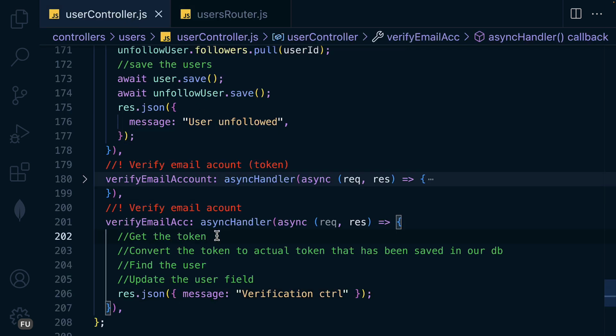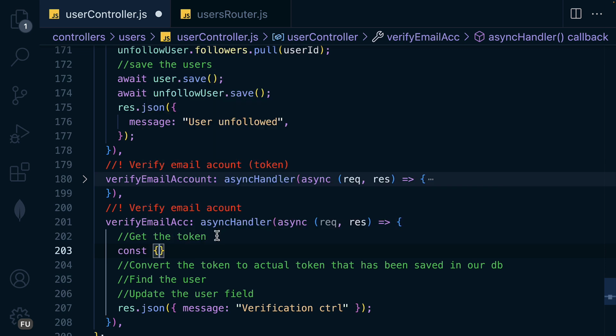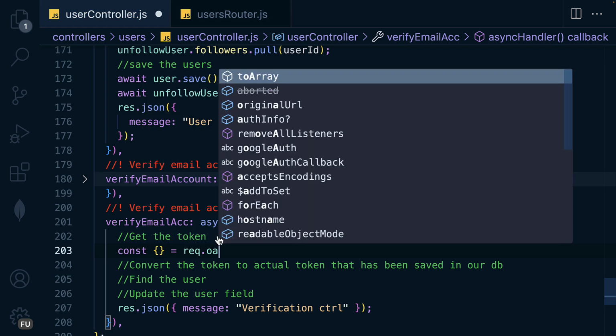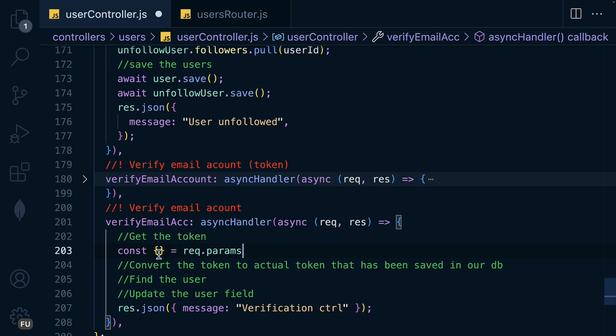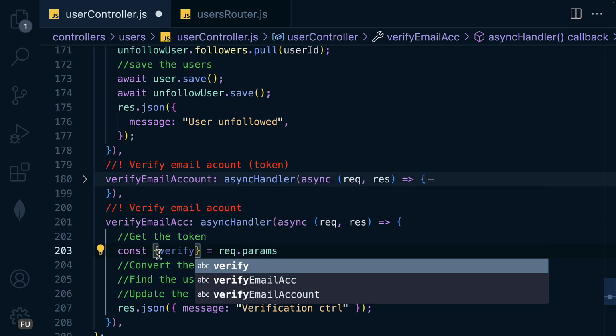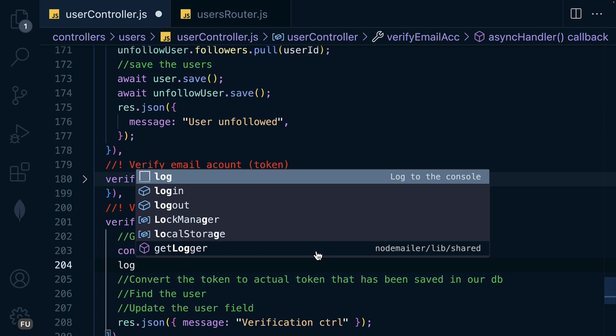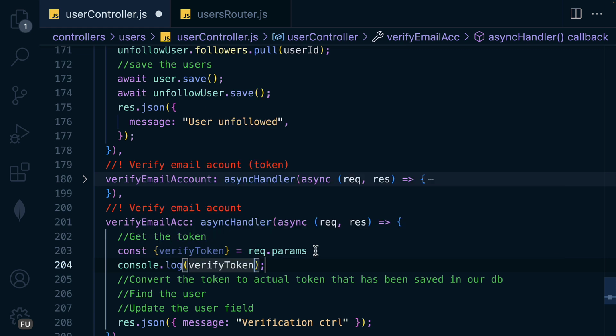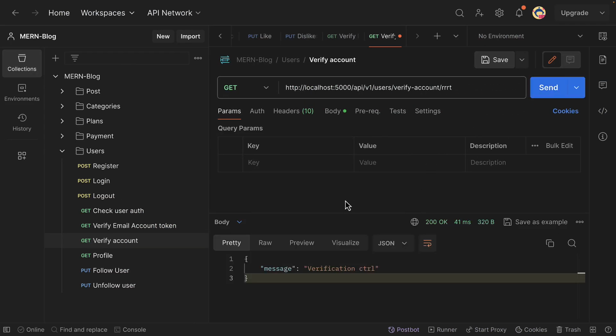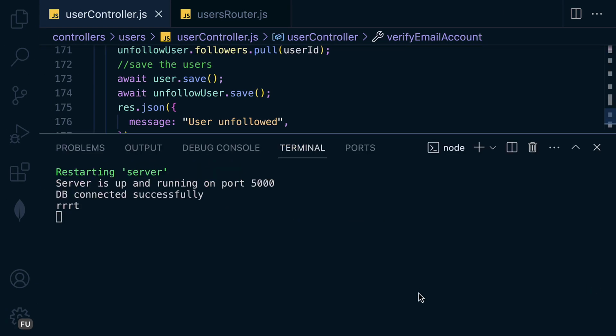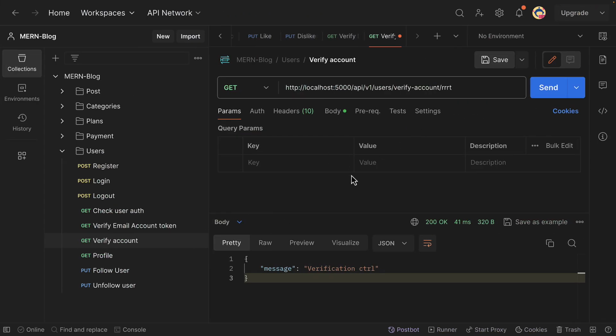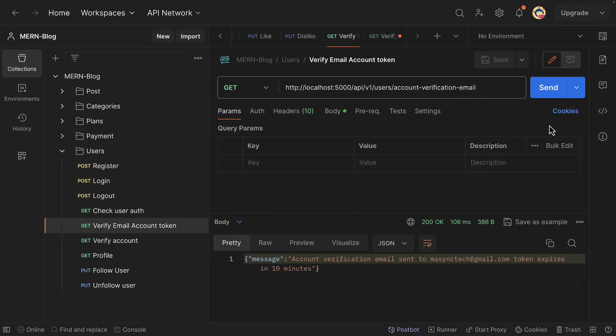First step is that we have to get the token as const, destructure from req.params, as we have been doing, and here as verify token. If you go ahead and log the verify token, let's see, try, and then in the console, we have it as that. So let's go ahead and verify the user account, send, and to avoid going into our email account, we are going to send the token to the user.